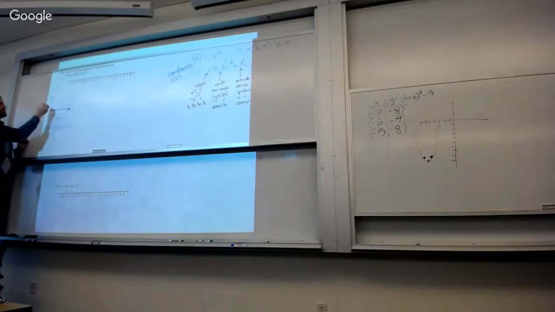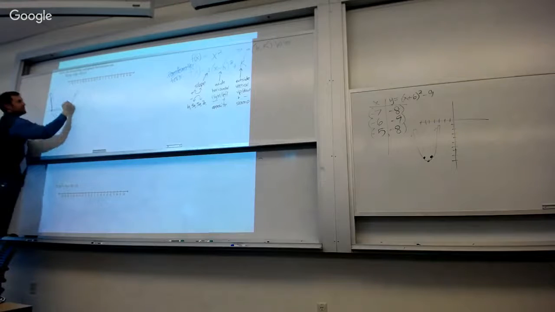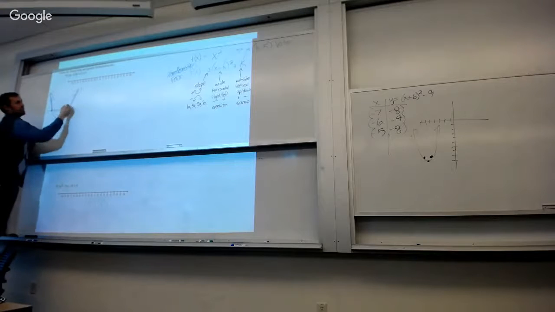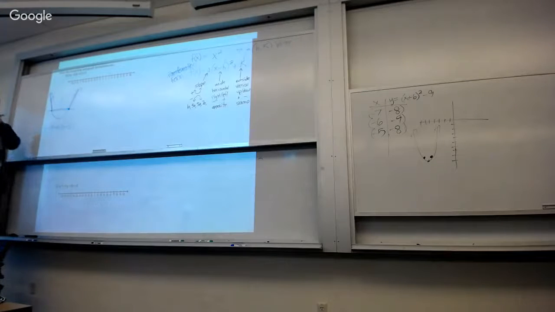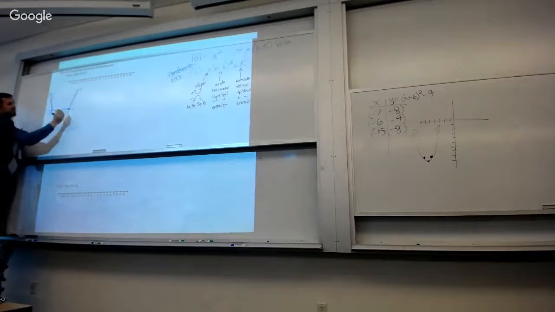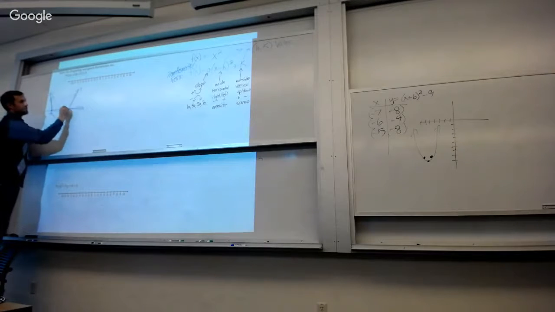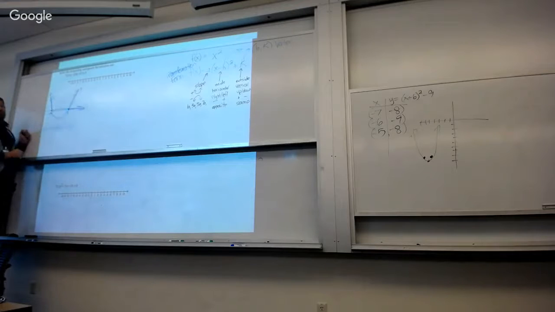So I'll go ahead and shade that in. This part is above the x-axis, and this part is above the x-axis. So for which values of x can I plug into this function to create this tail of the parabola, or to create this tail of the parabola? Yeah, exactly. So this is -5 and this is 6. Anything past 6 this way, so any value of x greater than or equal to 6 will produce that tail of the parabola. And anything past -5 this way will produce that tail of the parabola.